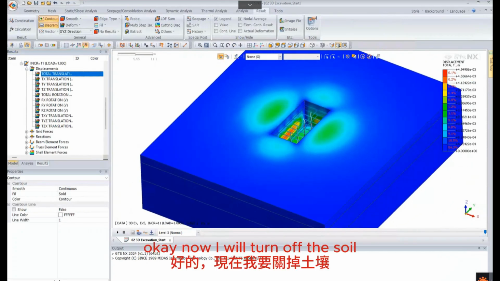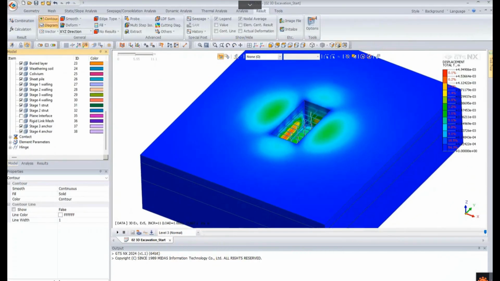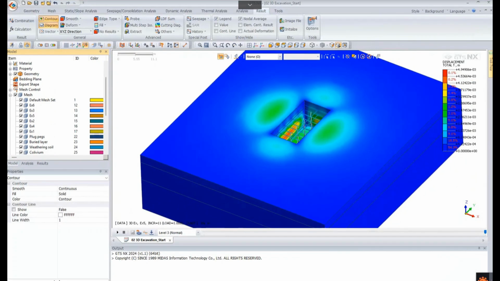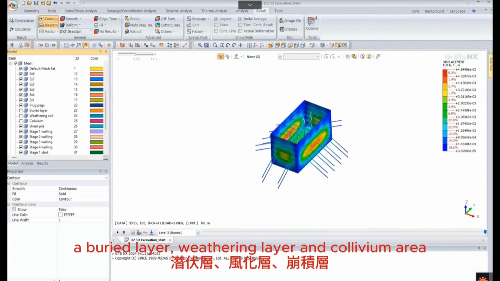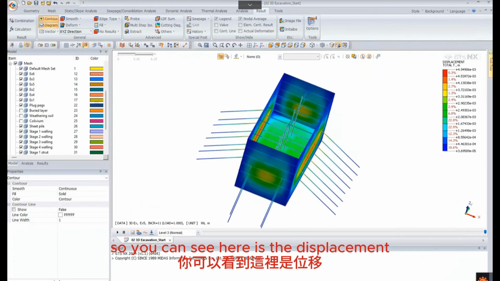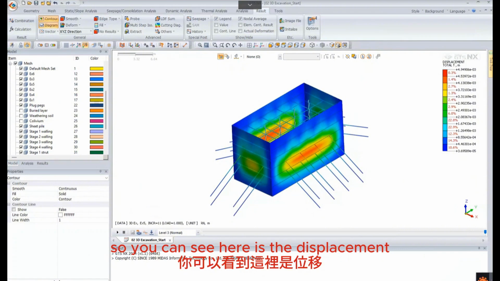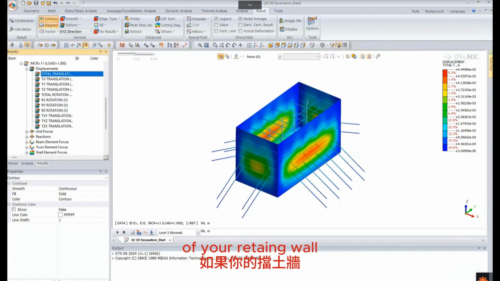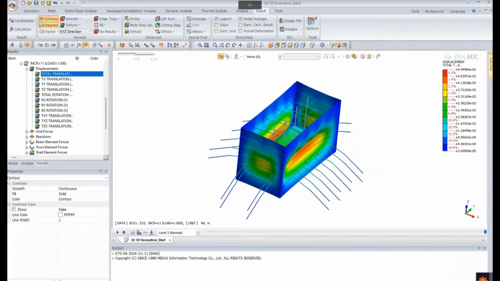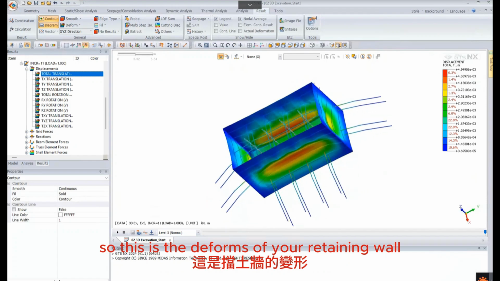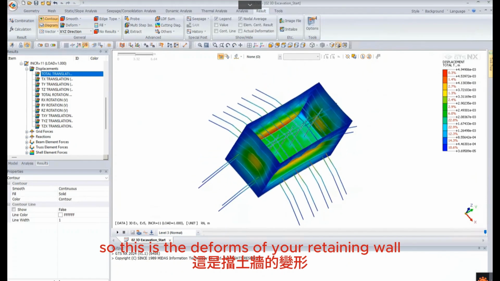Okay, now I will turn off the soil, buried layer, weathering layer, and collegium area. So you can see here is the displacement of your retaining wall. So this is the deform of your retaining wall.